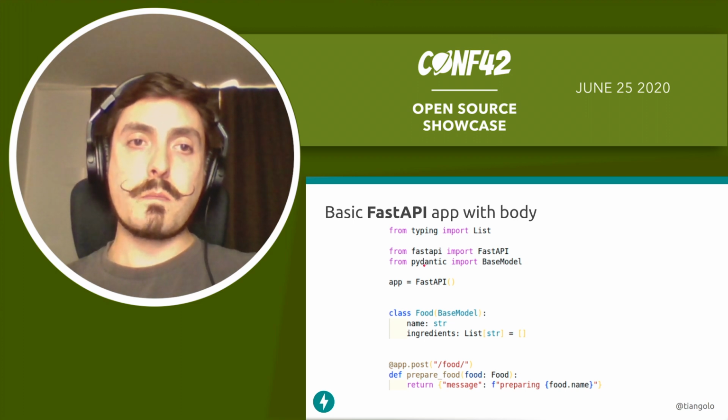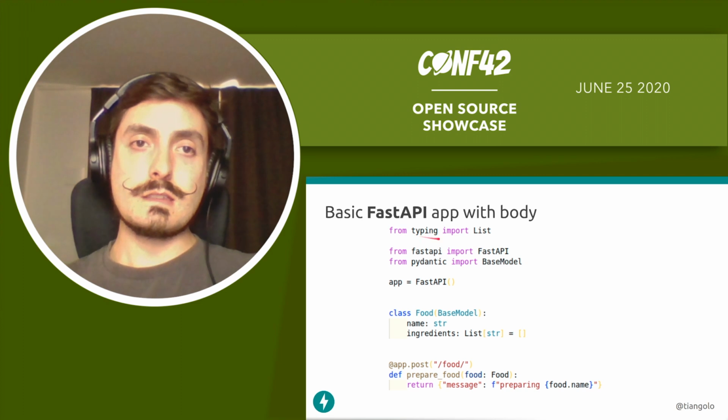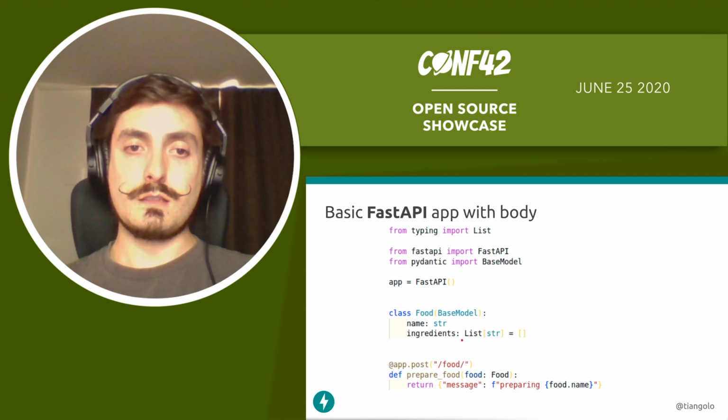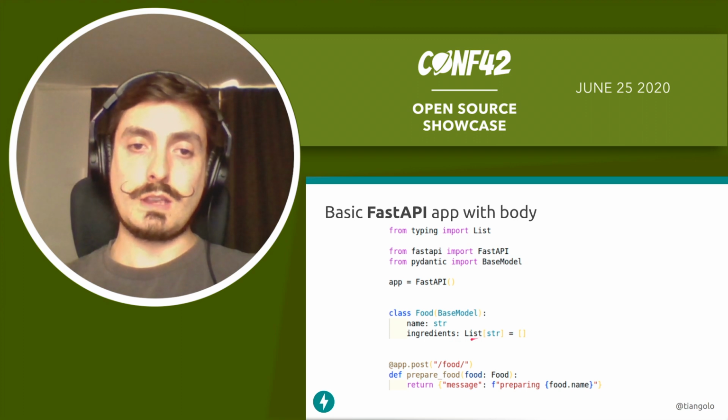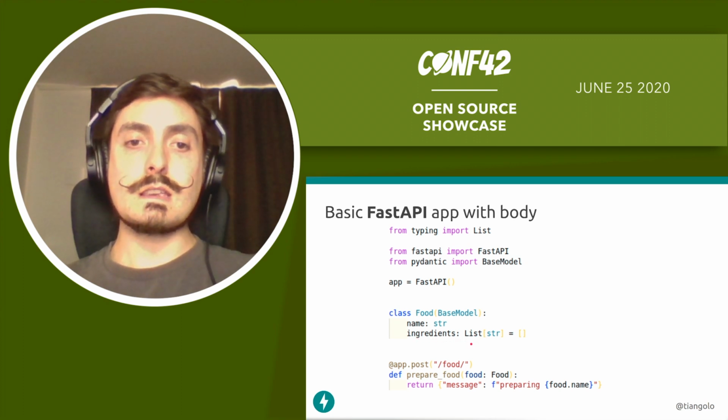And Pydantic uses the standard type annotations for Python. So we are declaring that we want a name to be a string, and we want ingredients to be this thing list. This list is imported from typing, which is standard Python. This typing comes from Python, and this list is the standard way to declare something as a list in the type annotations. So we're saying that these ingredients is a list that should contain strings, and by default is just an empty list.